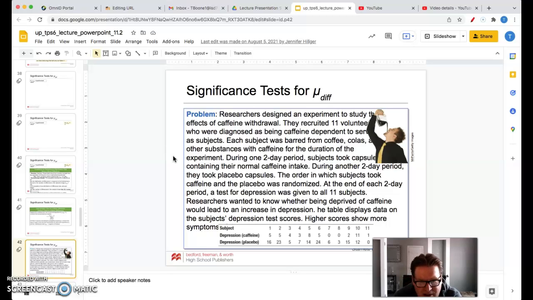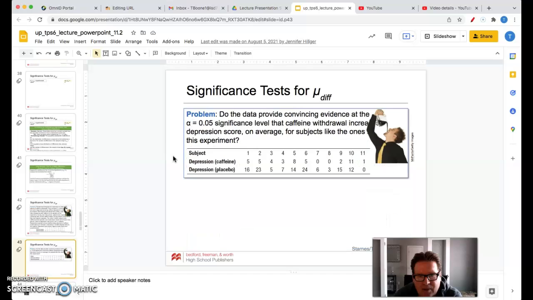So we see the data there as we see the paired group. It's the same person. Subject one obviously had the caffeine for a couple days, did their score, and then of course the placebo. And you can see the differences there. So you might already have some evidence of what you're thinking about right now. You can probably see that.